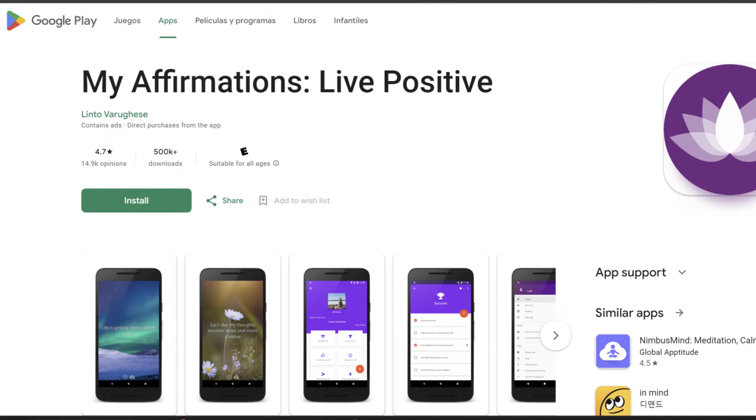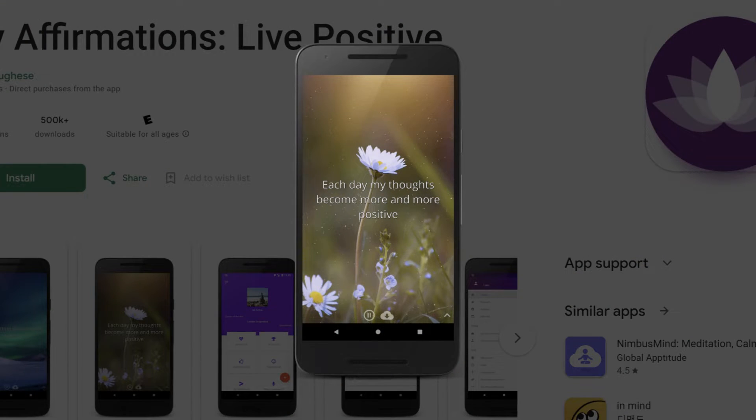The next tool is a bit of a weird one depending on who you ask. The app is called My Affirmations, and if the name doesn't already give it away, it sends you timed notifications with different affirmations throughout the day. It comes with a bunch pre-installed and you can choose which ones to include, but you can also add your own. This is a lifesaver for me because there are times as a small business owner that I've gotten flustered and out of touch with my usual positive attitude, and these affirmations truly do help me get re-centered and tap back into a gratitude mindset.